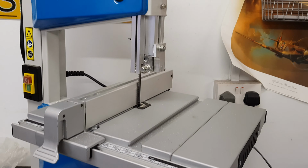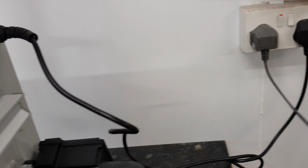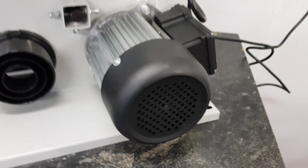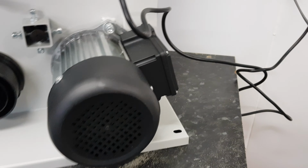Is that why I bought it? No, it's not. Well, come on, don't keep us in suspense. Why did you buy it? I bought it because of this. Let me switch it off. I bought it because of this, and I haven't found another one that's like this. I'm going to try and spin it right round so you can see. You might guess already by just looking at that. That's a big motor.